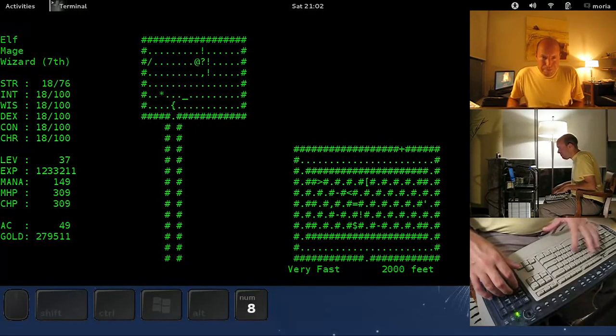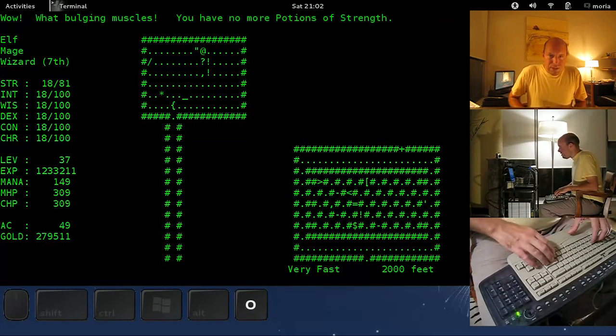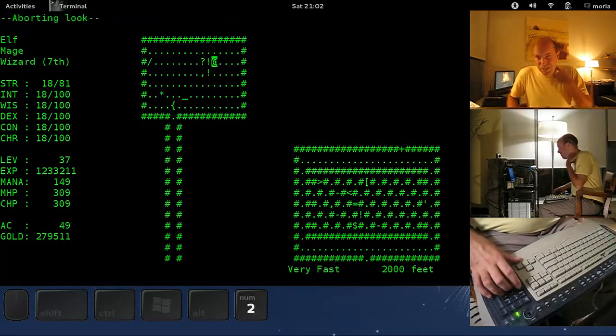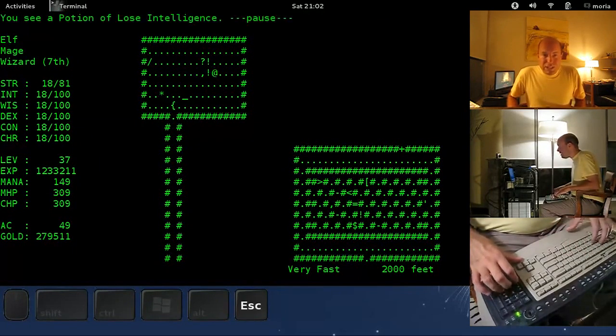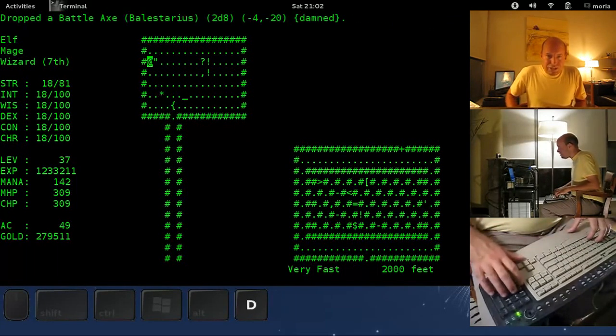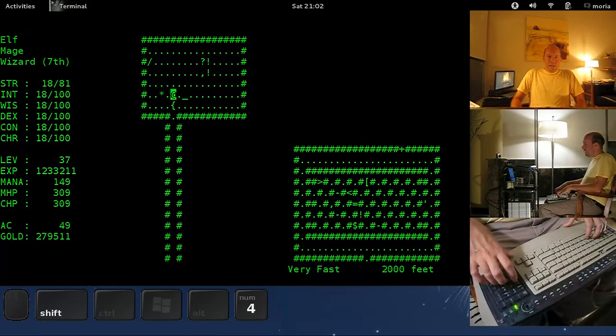What is the scroll? Genocide. Strike 1. Potion of strength. We can use that. That's good. Bulging muscles. How about this potion? Restore strength. Don't need it. Lose intelligence. Wow, wow, wow. We'll check this just because it's actually pretty good. 2d8. And that is that.